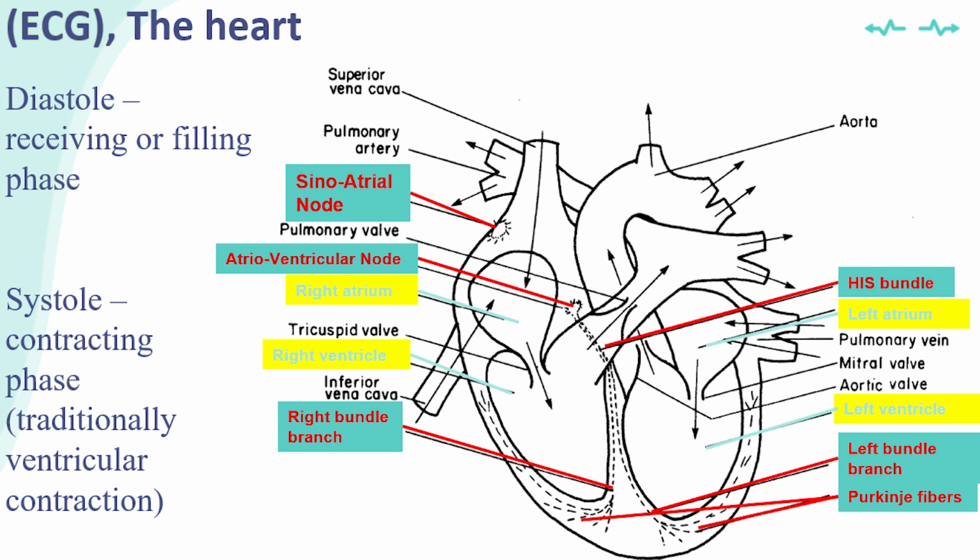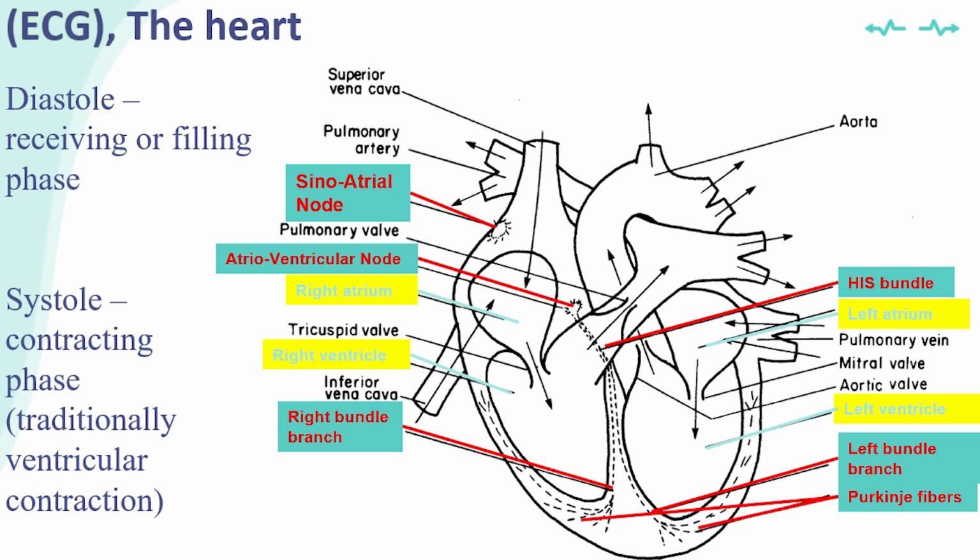So, the sinoatrial node initiates its own action potential without the input of the autonomic nervous system, and that is exactly why the SA node is commonly referred to as the natural pacemaker of the heart. It generates an action potential in the right atrium, which then moves into the left atrium and eventually into the two ventricles. So, it triggers a set of electrical events within the heart that causes the heart to contract and pump all the blood through the blood vessels of our body.